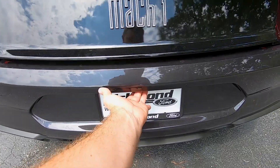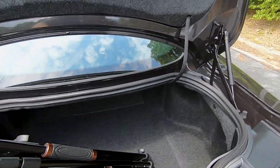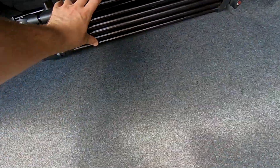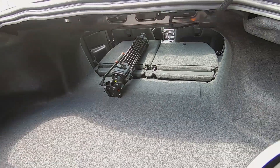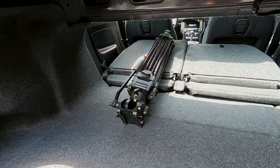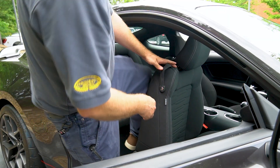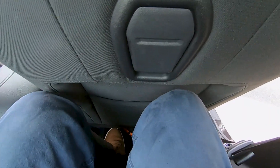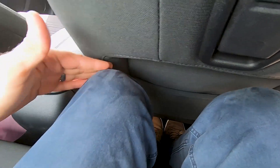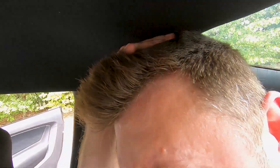The trunk, while small, opens up to give you a pretty easy low load height and a wide opening from the top to slide your cargo towards the back of the seats for even weight distribution. The trunk is 13.5 cubic feet in total, and if the load is oversized you can lower the rear seats. Speaking of the rear seats, if you are traveling with friends or family they better be on the shorter side to be comfortable. This car is not the new family hauler by any means, but for short trips those kids and smaller adults can find comfort with a smile on their face from the fact that they got to go for a ride in a Mustang.